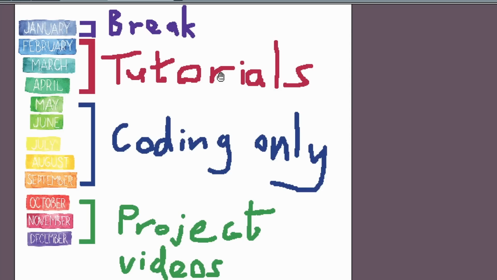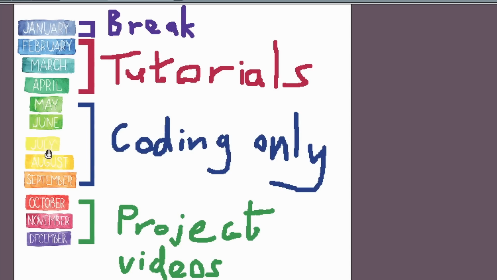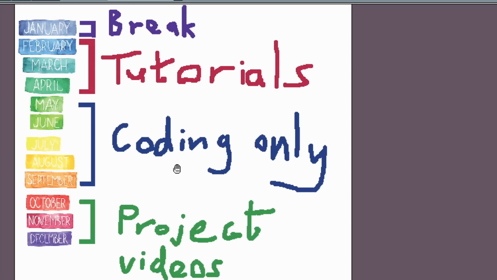And then after that, because after dealing with the tutorials for so long and video editing, I feel a bit kind of fed up with doing all the video editing, but I'm really enthusiastic to get back to my project. So from May, June, July, August and September is a time I want just for programming only, just working on the games without thinking about having to make a video. And I'm really happy getting back to Symphony of the Night and being able to just program and listen to music as I do it.